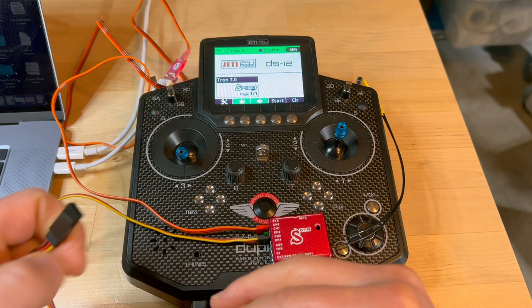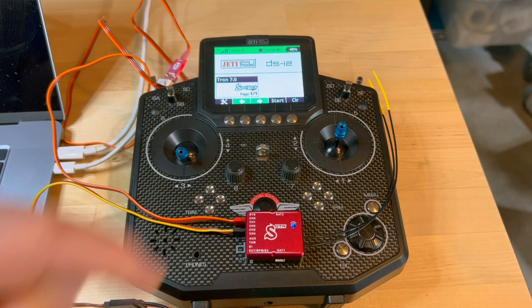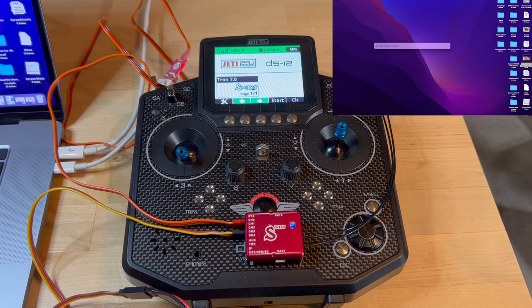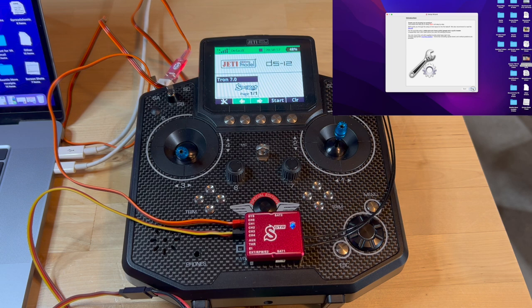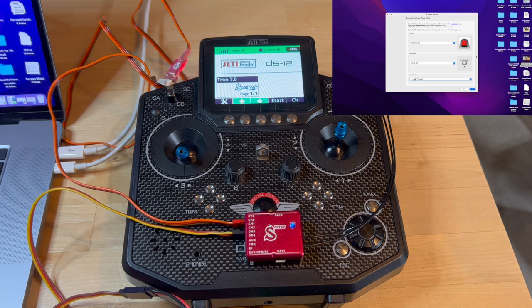So when I turn on the power, I'm going to wait for this blue light to be steady. Now that the blue light is steady, I am going to access the Spirit app on my computer. All right, I'm going to say yes, next. And I don't know whether it's going to be horizontal or what, so I'm just going to leave that alone for now. The CCPM, I'm going to leave it alone for now. And because this is a helicopter, the Tron 7, that is not on the Spirit list, I'm just going to leave it as a default. I'm going to go on to next.